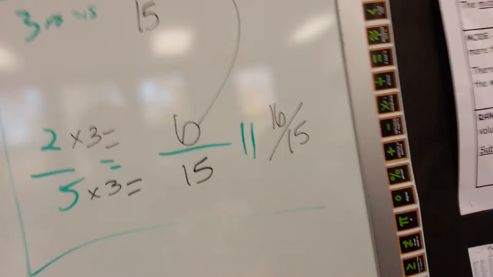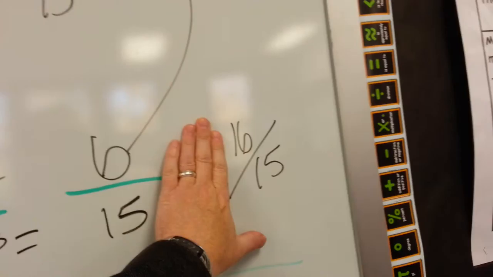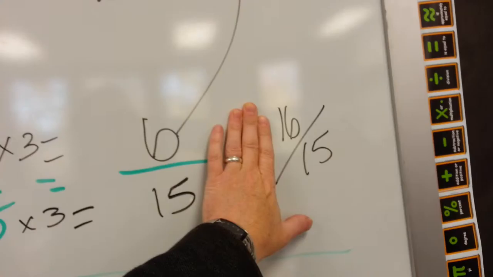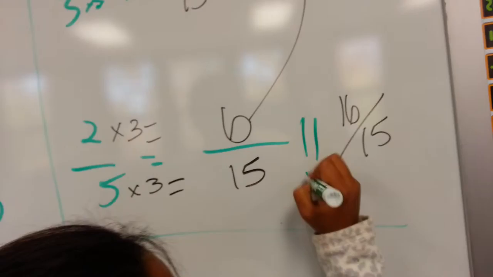So then it's eleven and sixteen-fifteenths. That's the right answer. We can show it in a different form. It's eleven and sixteen-fifteenths. If it was just sixteen-fifteenths, what would you do? You make it one and how many fifteenths? Oh, one and, well what's sixteen minus fifteen? One. So it would be one and one-fifteenth.